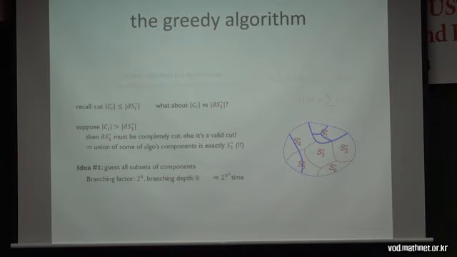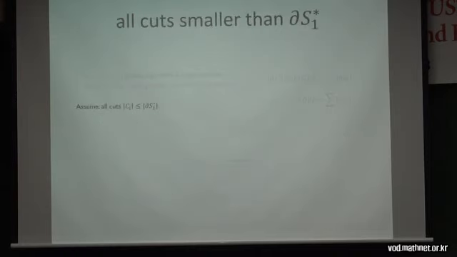It's a very stupid idea, but the branching factor for each iteration is 2 to the k, because we are taking unions of subsets, and if we do this, then we guess one connected component, so k is decreased by 1. So if we pay 2 to the k square running time multiplicatively, then we can assume that when we run the greedy algorithm, Ci is at most partial S1 star for every Ci. So this was our first crucial idea.